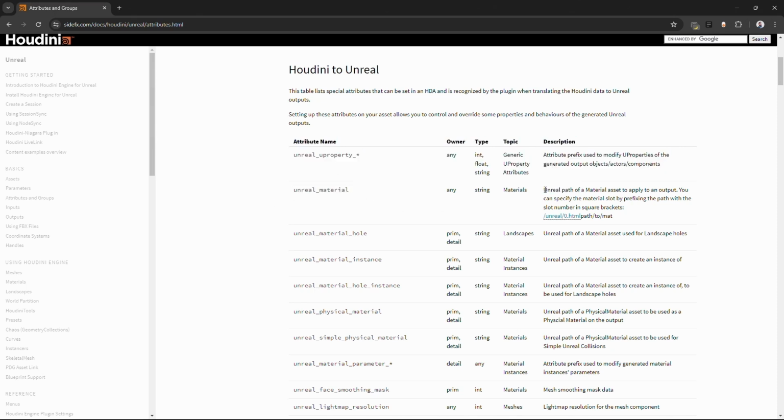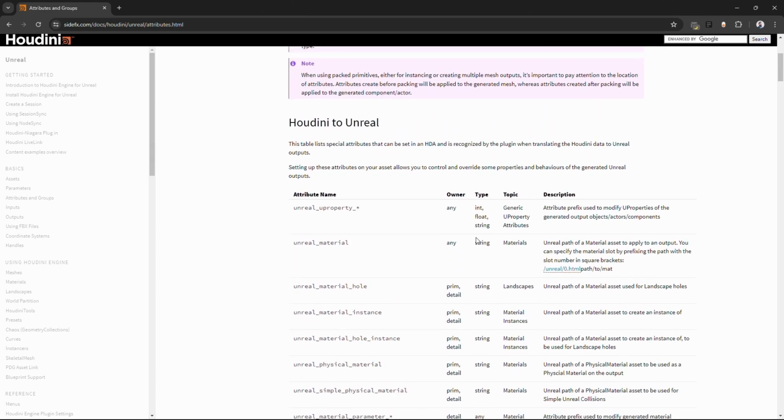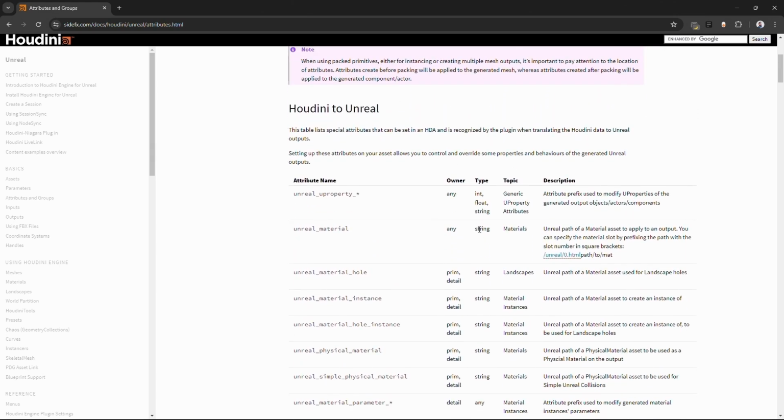And this is a Unreal path of material asset to apply to an output. You can also see what type of attribute this needs to be. It doesn't need to be on primitives. It is a detail attribute. It also has a type here, so whether it needs to be a string, an integer, or a float. So we can see here that this particular one needs to be a string.